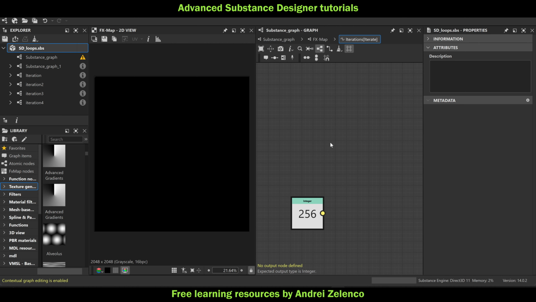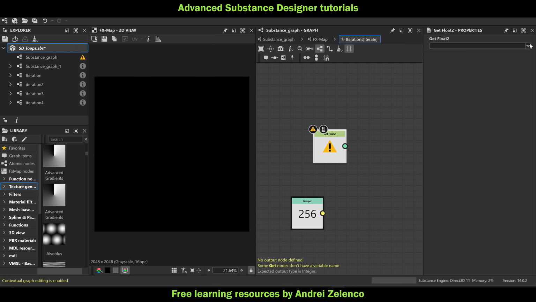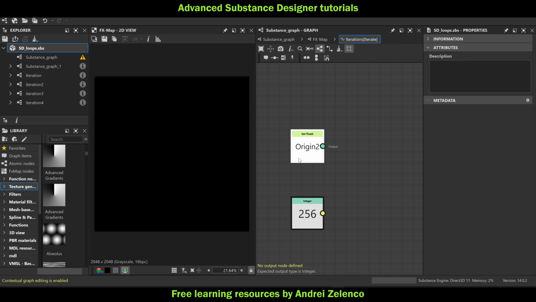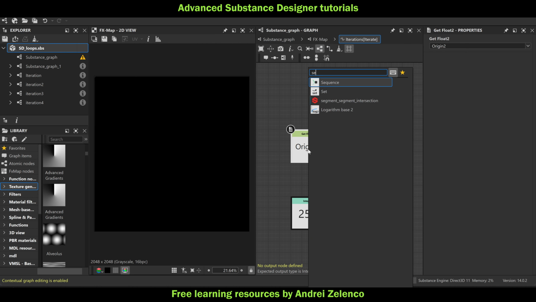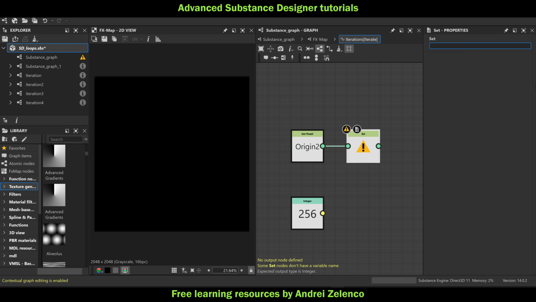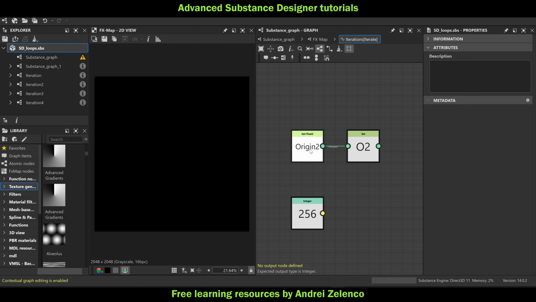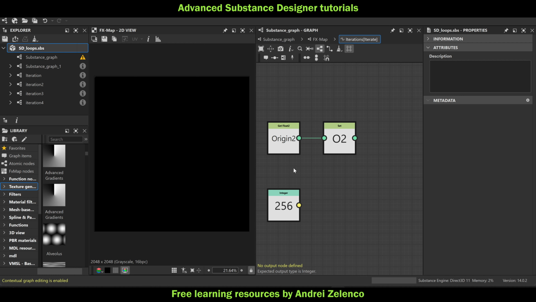Okay, and also I want to get the origin that we made, so origin 2, and I want to set it to a different thing, so set, and I'm going to set it to O2. This is necessary, so it's going to access the position of the pin that we created. But because we want to be able to update it, we need to take it, and this is going to be the initial state, and then we want to cast it into something else, and this variable is going to be updated.